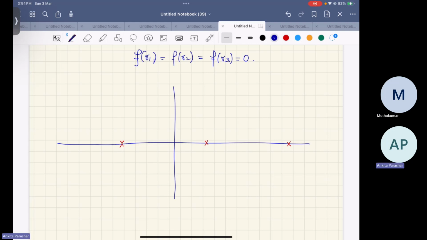So this is what I want. How can I say that there will be 3 points which will cut the real line? If we can say there are 3 distinct points, in fact just 3 points which will cut the line, we are done because the degree of the polynomial is 3. It cannot have more than 3 roots because we are in a field, not in a ring.